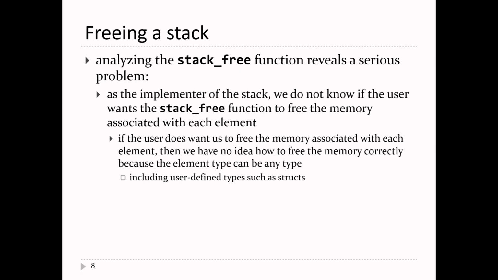Now there's a second problem. Even if we assume they want us to deallocate that memory, we have no idea how to deallocate that memory because we don't know what the thing is pointing at. For example, if you made a stack of lists, then the way you deallocate a list is you call the list free function. You don't just say free list, because you might have to deallocate other stuff that's in the structure that you don't know about. And so that becomes a problem. So there's no way that you can write this function.